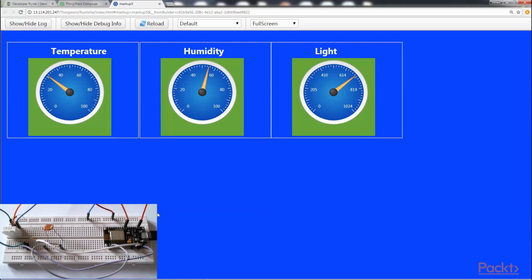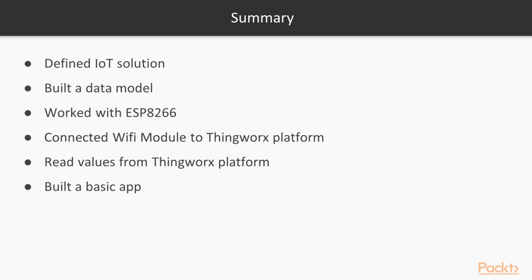You've been able to put everything together, from the schematic to code, and setting up everything on the ThingWorks platform, creating the things and properties, developing the dashboard, binding those values, running everything together, and coming all this way. This is a great accomplishment. If you can do this, this can build a solid foundation for you, for IoT and for ThingWorks to go ahead. Now you are at the end of this course, and I hope that you have learned a lot about IoT, building solutions, and the ThingWorks platform, how to use it, and you are confident that you can move forward and take this to the next level.